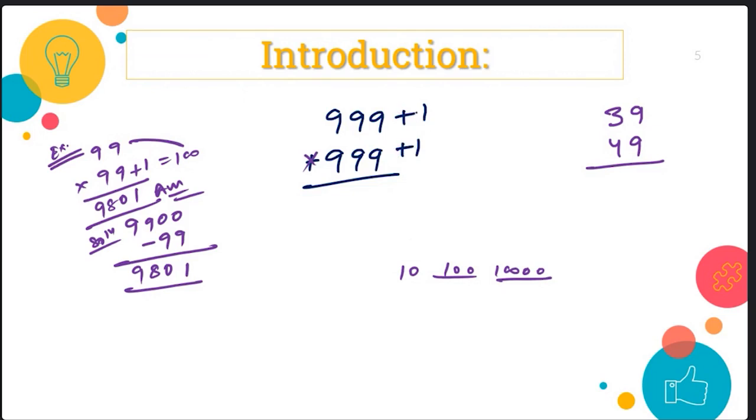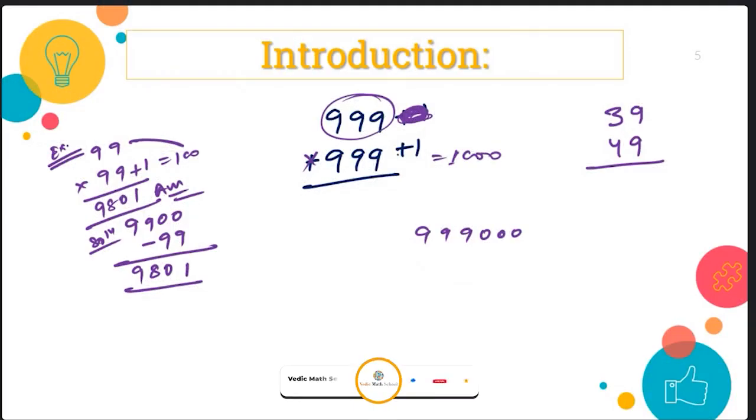Whatever suits you, you can do. But I will always add it in the bottom because I just want to make a good habit. Okay, so I'm going to add here, so it will become 1000 now. And 1000 into 99 is what? 99,900. Simple. Now subtract the same number because you added plus 1.